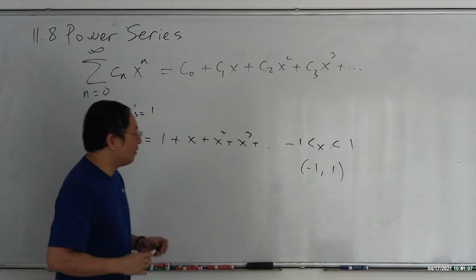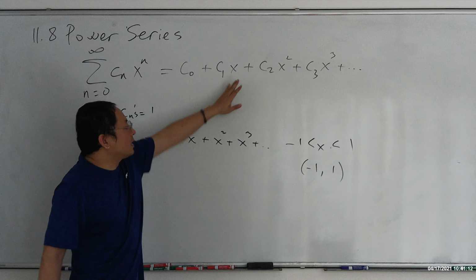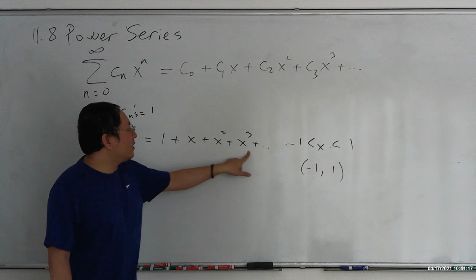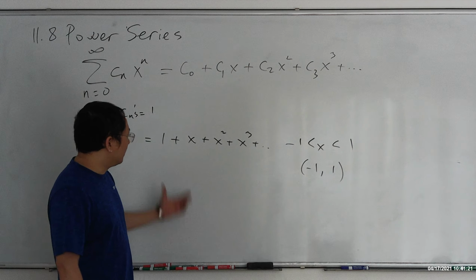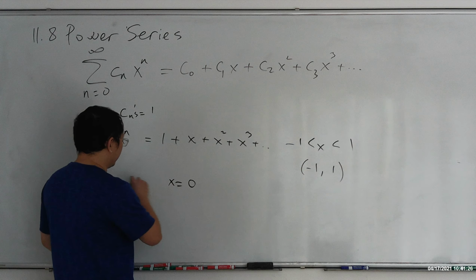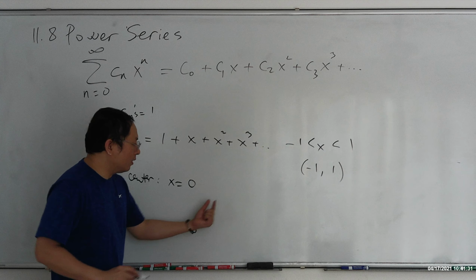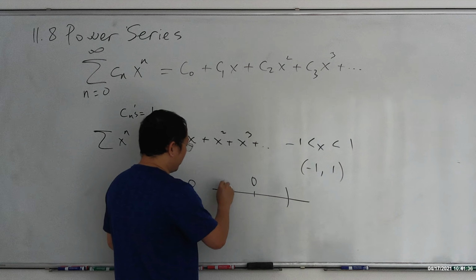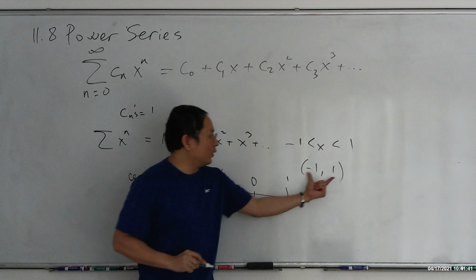So the series not just converges when x equal to 0. When x equal to 0.1, 0.2, 0.3, all the way to 0.99, any number less than 1, the series is still convergent. So x equal to 0 is the center of convergence. The series is convergent at the center, and we can move a little bit away from 0. How far can we go? We can go all the way to 1, all the way to -1, but not including the endpoints.